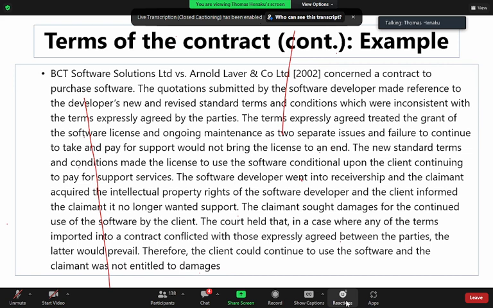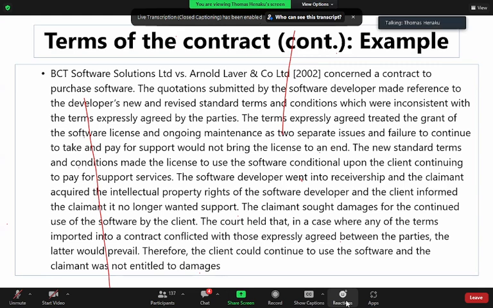Basically what that is saying is that a developer has created software for a client. They have gone into agreement and say that we still have maintenance services that we provide. You can choose to let us, the developers, provide you with a maintenance service, or you can choose to get your maintenance service from somewhere else. In fact, your continued usage of the software and the license you have obtained from us will not bar you from using another company to provide you with maintenance services. So it says that it treated those two as separate from the initial agreement. Is that Hafiz, Jamal? Have you understood that point?